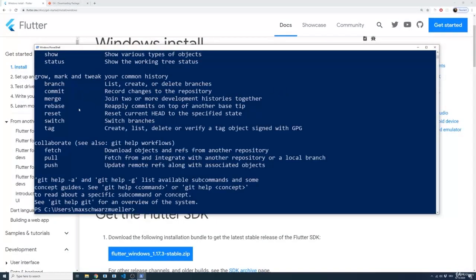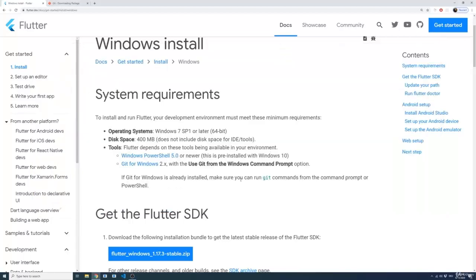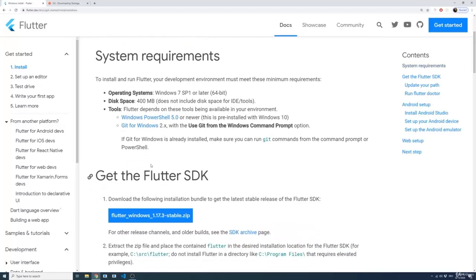And if you type this, you should see something like this. You should not see an error. That's the important thing. And this means that Git was installed successfully. If it wasn't installed successfully, try installing it again and make sure you pick all the right settings. Also try restarting your system after you installed Git. This might also fix a few errors where PowerShell doesn't recognize it, even though it's available already.